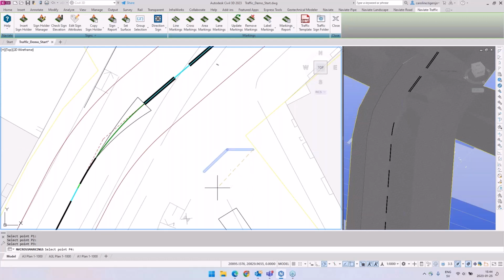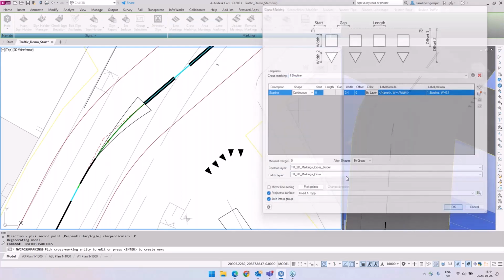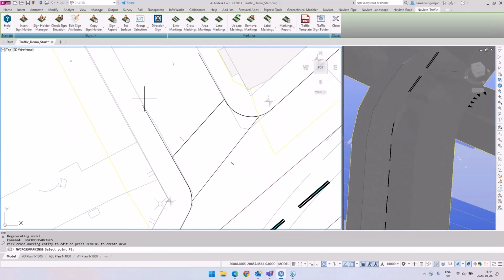And once I have selected the points that I'm going to do for my line, the next question is the direction of the marking. So perpendicular is probably the most common one, where we have it perpendicular to the line that we drew. So I get this marking like this. And the same thing if I do a stop line, for instance, it just makes sense to have it as perpendicular. So if I do it over here, I can do my stop line and I'll get the direction to be perpendicular. But it doesn't have to be perpendicular.